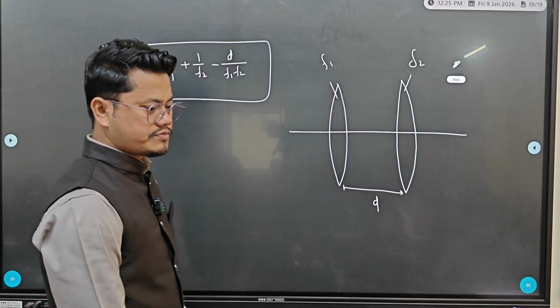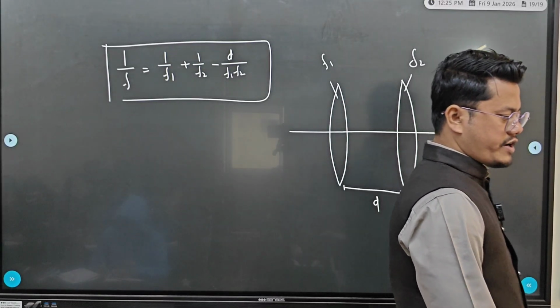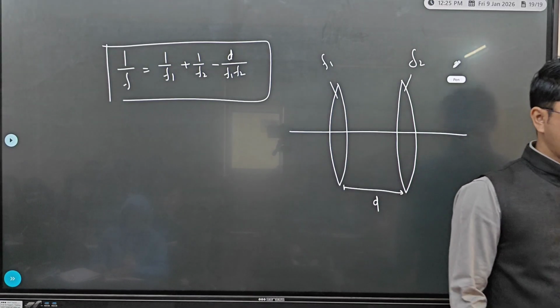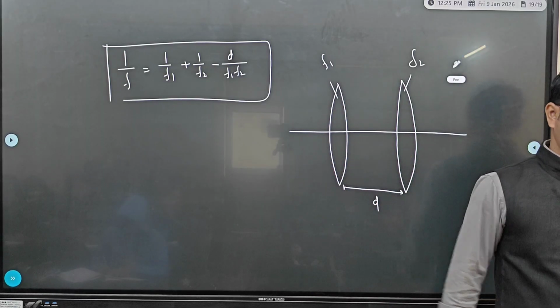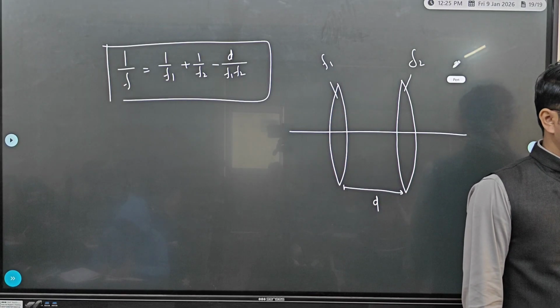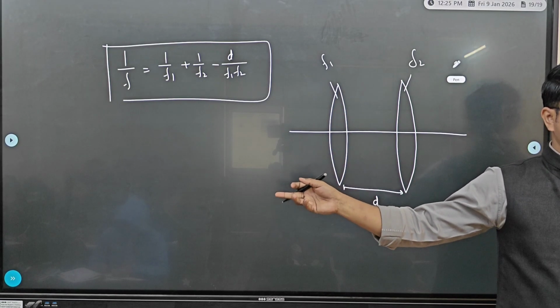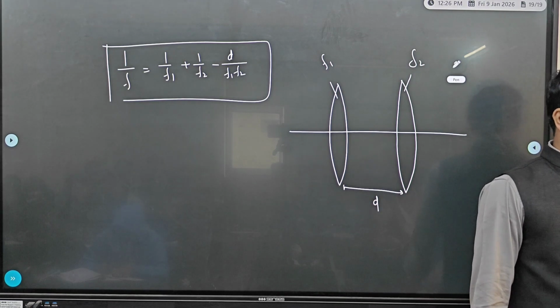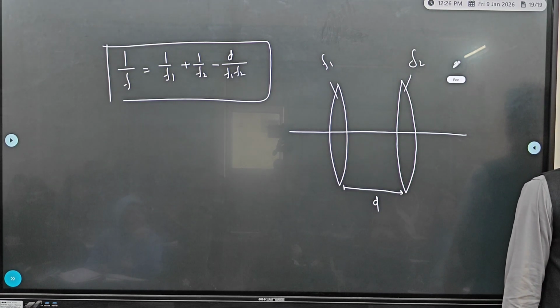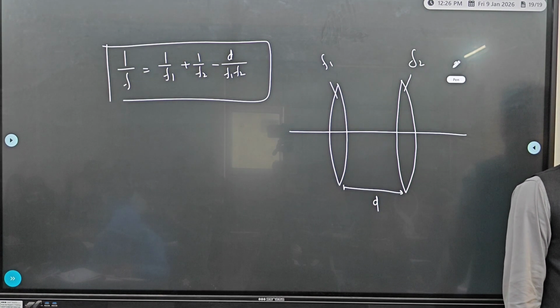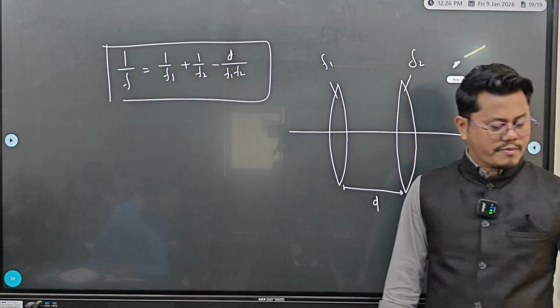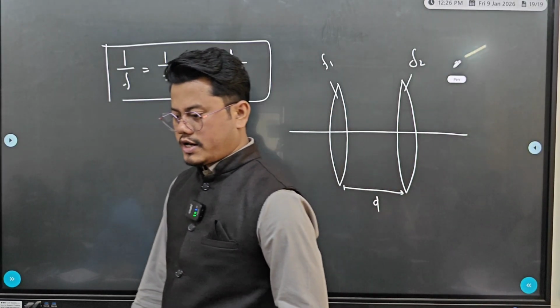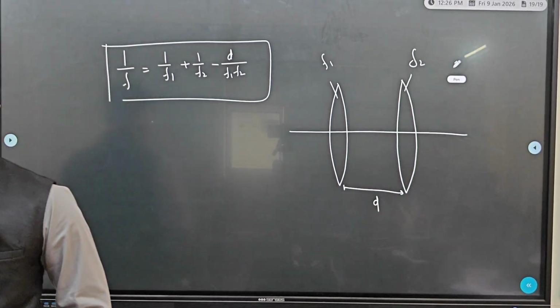Just note it down. So this is the end of your class. In the next class, we will go for further interpretation. Are you getting it or not? There are lots of interpretation left till now. By the next class, I'll also be covering the optical instruments: simple microscope, compound microscope and telescope. Are you getting it? Okay, so that's all for today.